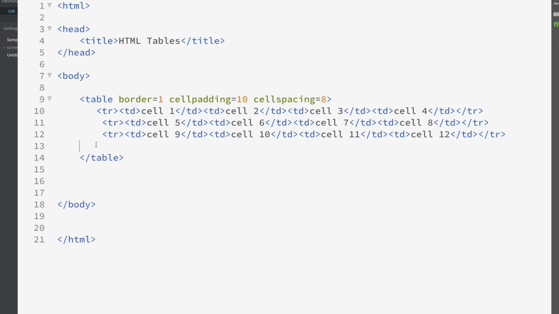The next thing I am going to tell you is how to merge these cells. Right. For that, first you need to decide which cells you are going to merge. Right. For example, if you take this first row, in this first row, I have 4 cells. Assume I want to merge these first 2 cells and create a single cell.